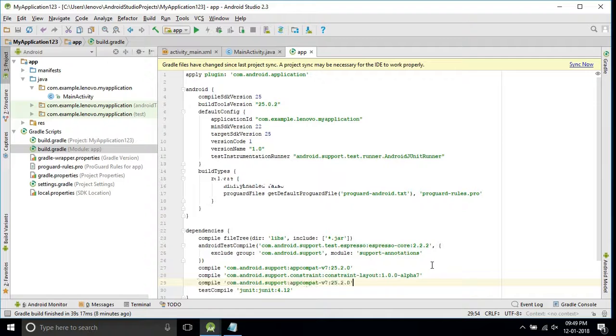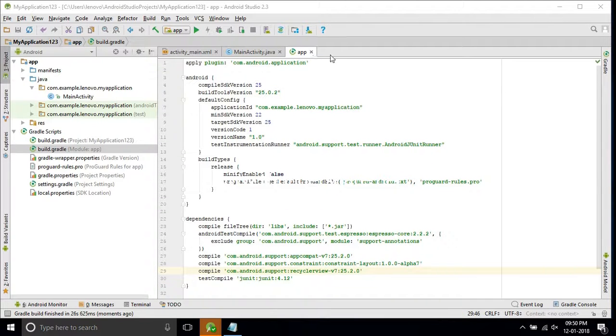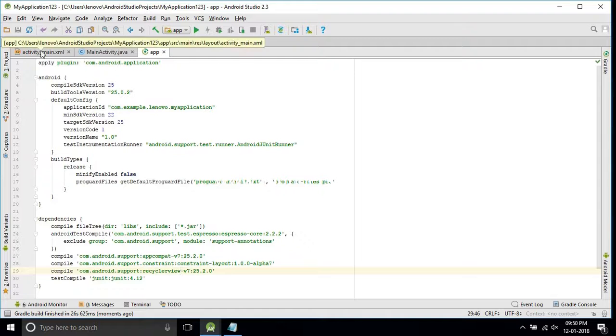I have only 4 GB RAM, that's why sometimes it will stop. Okay, remove that appcompat, change it to the RecyclerView, and sync now. There is an option. Okay, now the recycler library is synced.